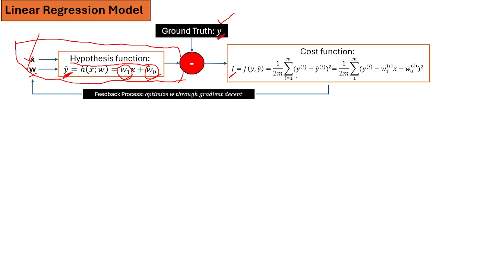There is a derivation of how it works, but I'm not going into that detail. Rather, I'm going to give you a really useful breakdown of why we put this value, w1x minus w0, right here. This changes the cost function into a function of the weights, or parameters, which we want to optimize eventually.